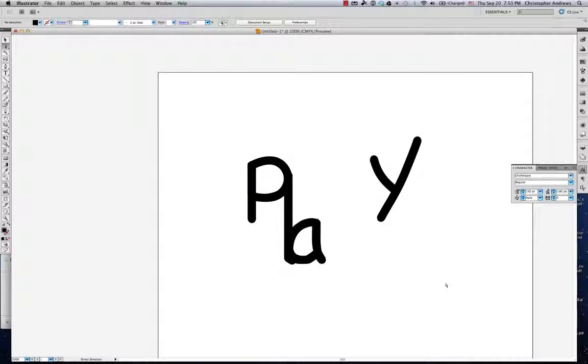I don't know. But anyways, with the direct selection tool, we can select anchor points, these little dots, and we can drag them to our desired position. Now if you didn't get all the dots you wanted to, you can always hold down shift and we can select more, and then now notice that those are filled in as well. So that's your direct selection tool. It allows you to make adjustments to individual letters, and it may be helpful to combine letters together sometimes.